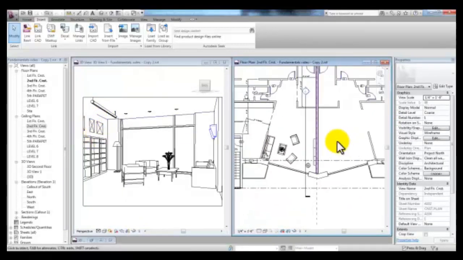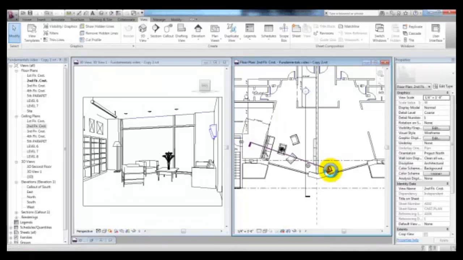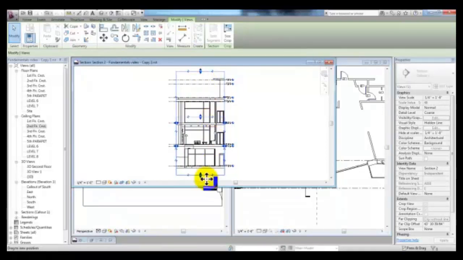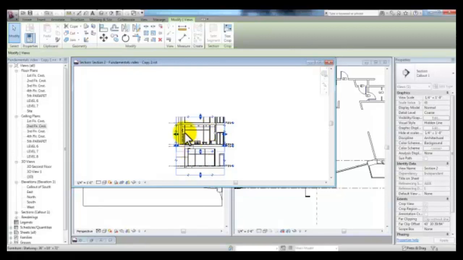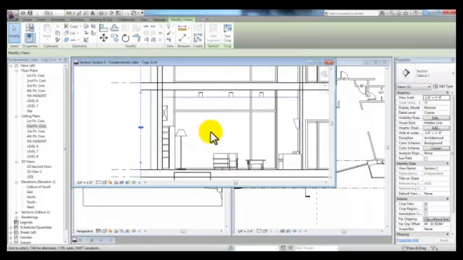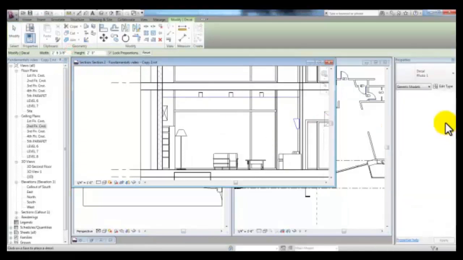And then in the plan, we'll draw another section that looks at the other wall, and we'll open that section. You can crop it if you'd like. We don't need to. What we need to do is look at the second floor section. We're starting to see the different elements in place. We can go to Insert and Decal, Place Decal, and I'll use a smaller one to put on the wall here, but remember you can change the width and the height.